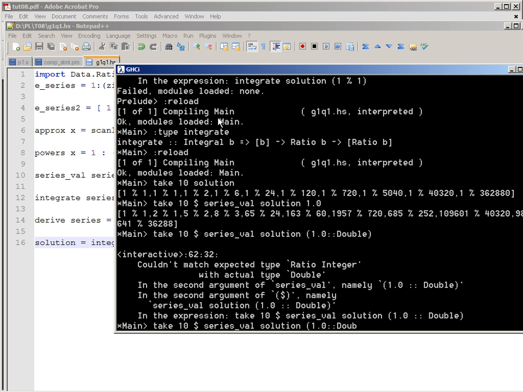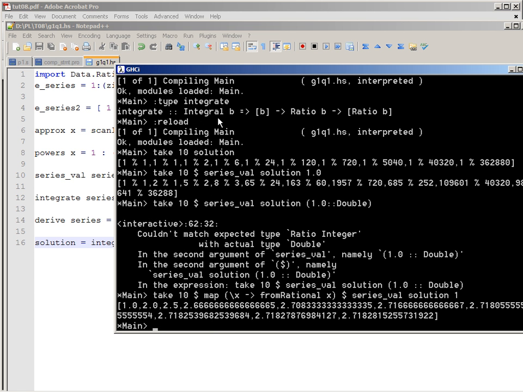Alright, so I thought these conversions would work. So then we have to say map backslash x. All right, so now we see the real numbers, and we can sort of see that it converges towards E, right?